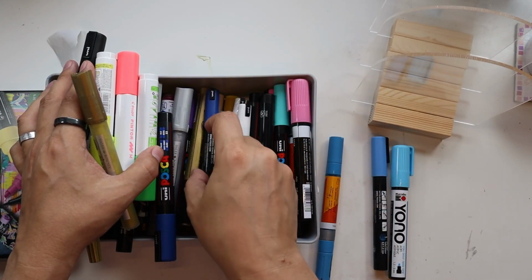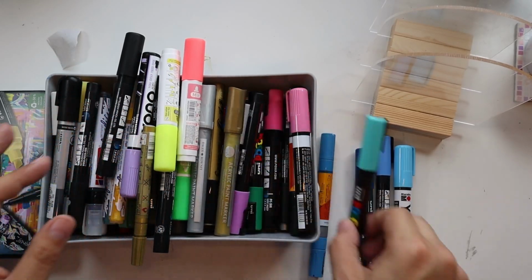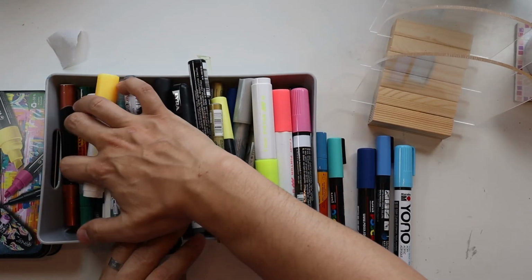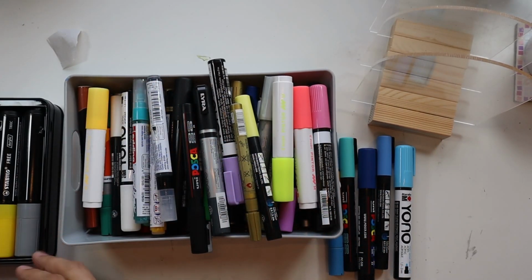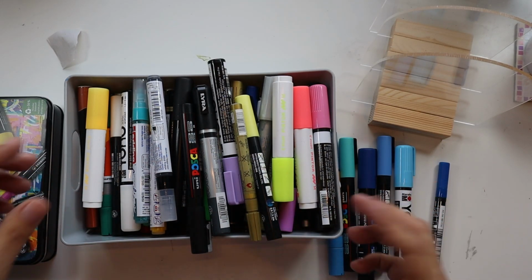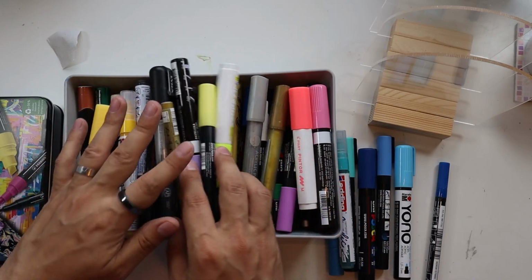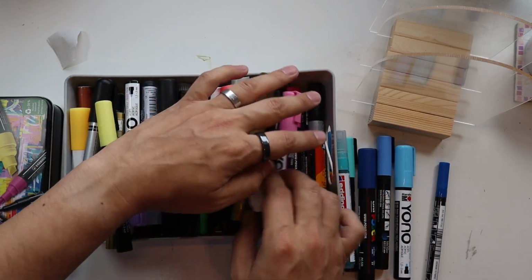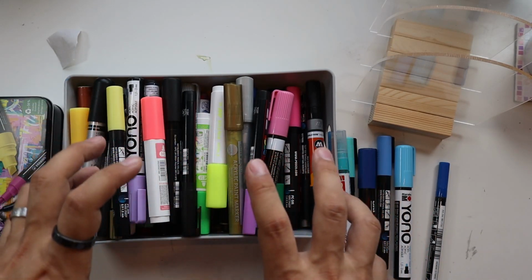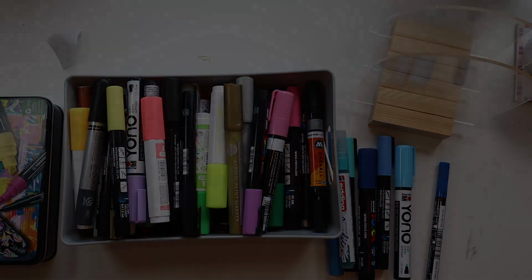So I think what I might do is go through with all of the different blues that I have and just swatch them out so that I can see exactly what the colours look like, so that I know how I'm going to be layering stuff together. That's a nice blue green. So yeah, I'm going to do a little bit of swatching, and I'll be back to you when I've got my colour palette all ready and we're ready to start moving on.